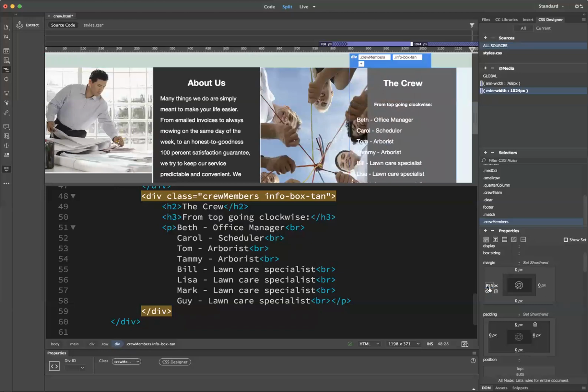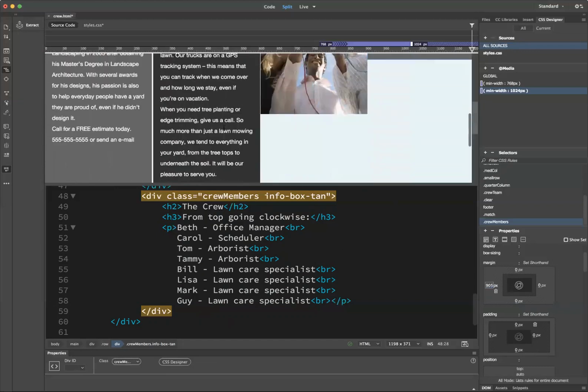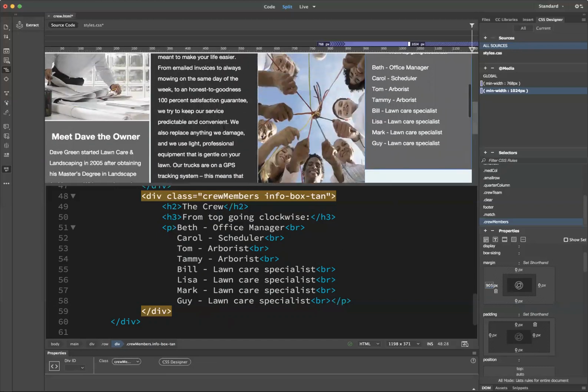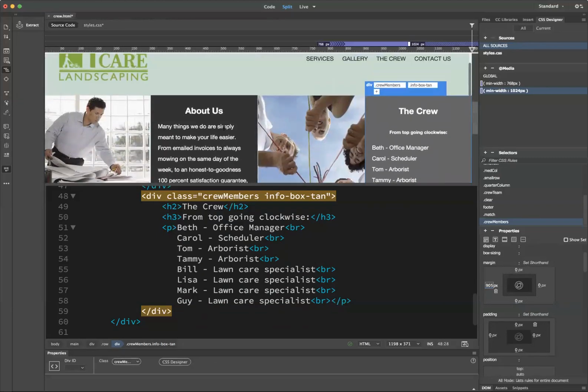All the way over here. Like that. And now I think we're going to have to shorten some things up so things fit.